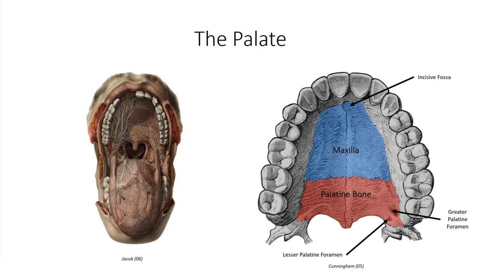The soft palate serves an important role in regulating the correct passage of ingested material during swallowing. During the initial stages of swallowing, the soft palate tenses and works with the tongue to compress morsels of chewed food, referred to as boluses, into a shape conducive for movement through the esophagus. In the later stages of swallowing, as the food bolus passes into the oropharynx, muscle contractions elevate and pull the soft palate anteriorly, which serves to block the internal nares and close off the passage into the nasal cavity.